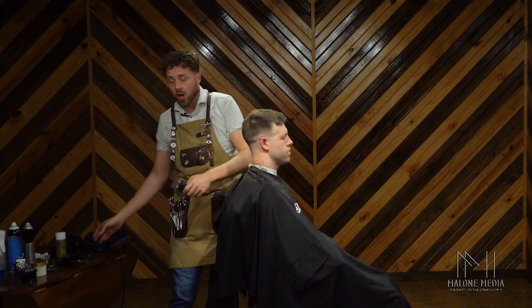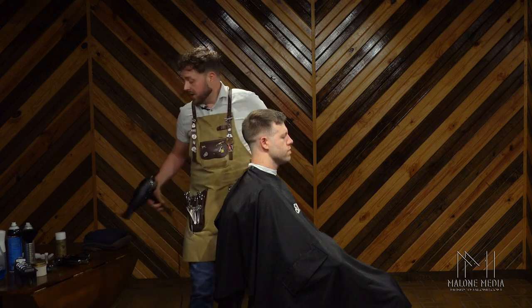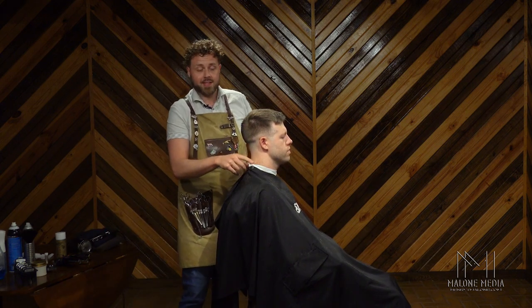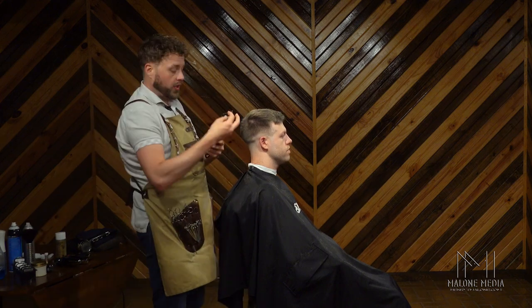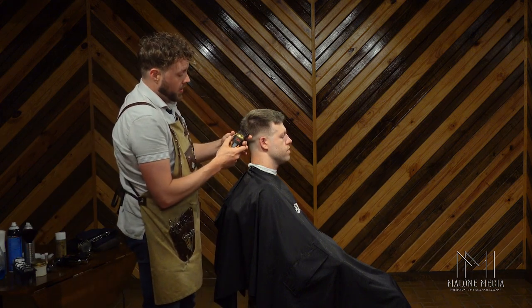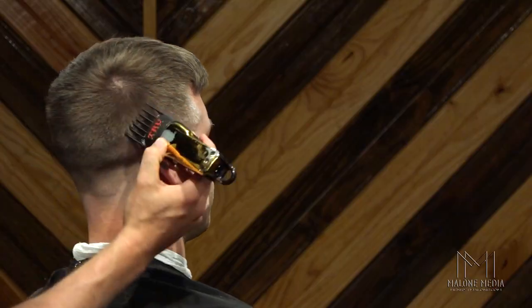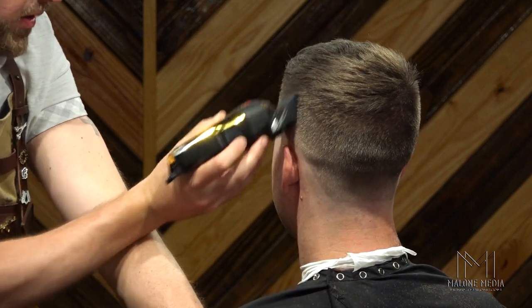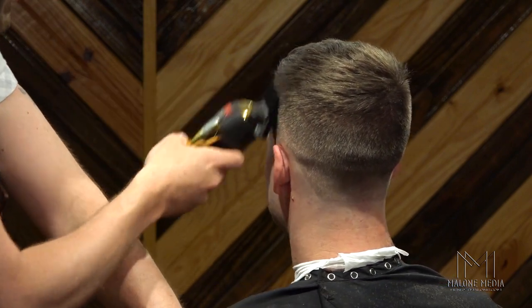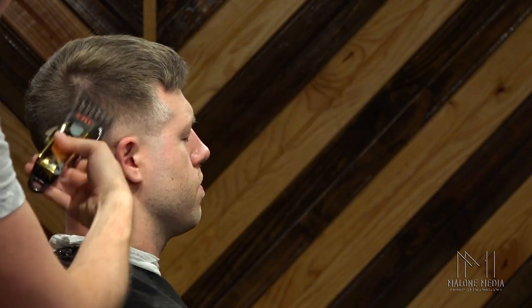So basically you're cross-checking, going back down the whole system, and once you get back down to that foil shaver aspect, this bad boy should be really, really pretty. So again, three guard, I'm gonna go kind of fast, three guard open, melting it right into that four guard. Hearing some hair being taken, so of course we're on the right track. Really loving the haircut so far.